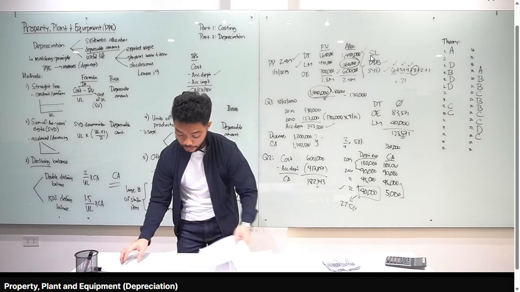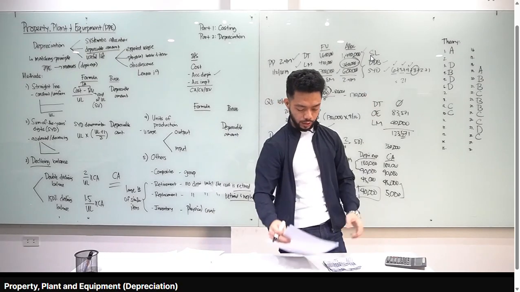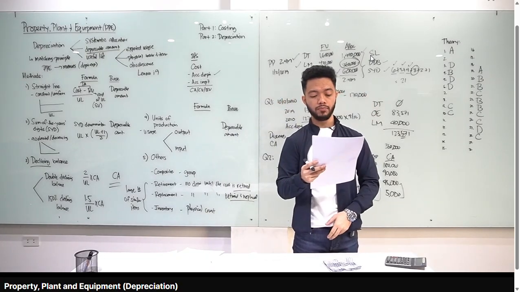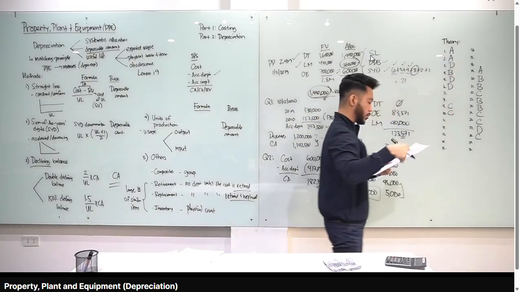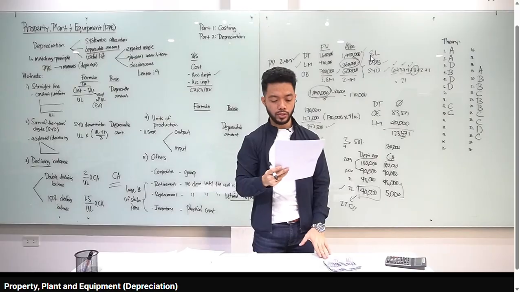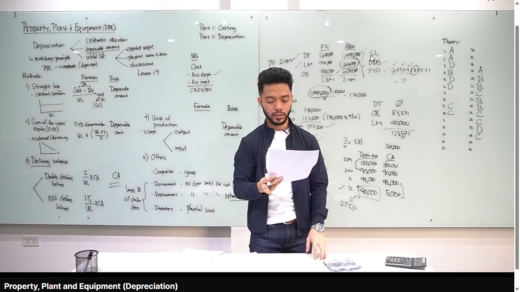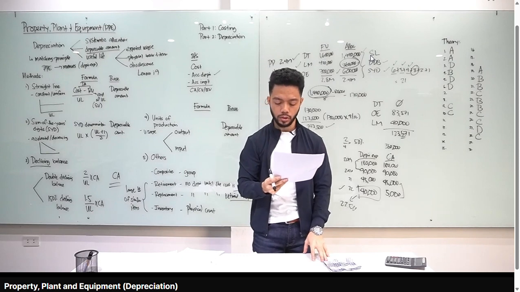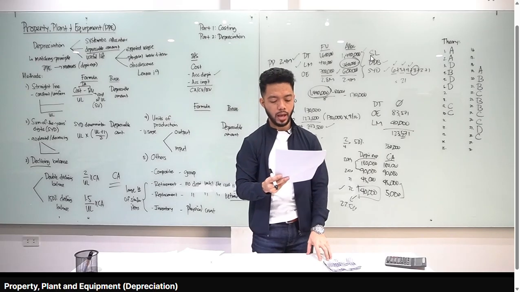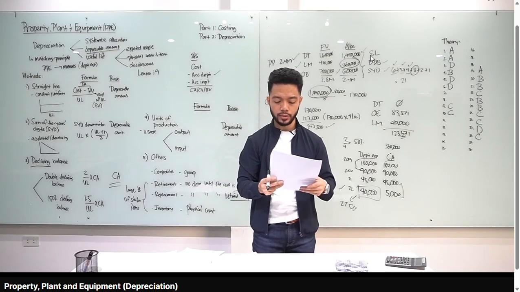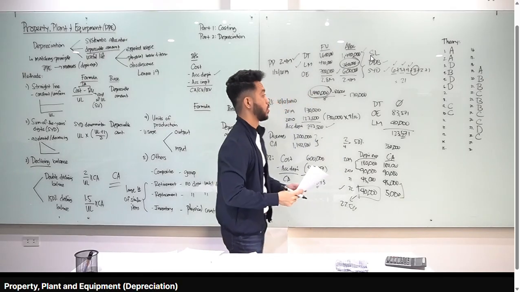Nasagutan na natin. Let's finish the theory questions. Theory number 2. The depreciable amount of an item of PPE is, syempre, letter A yan: cost less its residual value. Tingnan natin, class, yung ibang choices. Letter B, net amount which the enterprise expects to obtain for an asset at the end of its useful life, ang tawag natin diyan, residual value. Letter C, amount of cash or cash equivalent paid or the fair value consideration given to acquire an asset, tawag natin diyan, cost. Letter D, amount at which assets recognized in the balance sheet after deducting accumulated depreciation and accumulated impairment, ang tawag natin diyan, carrying amount. So letter A for number 2.